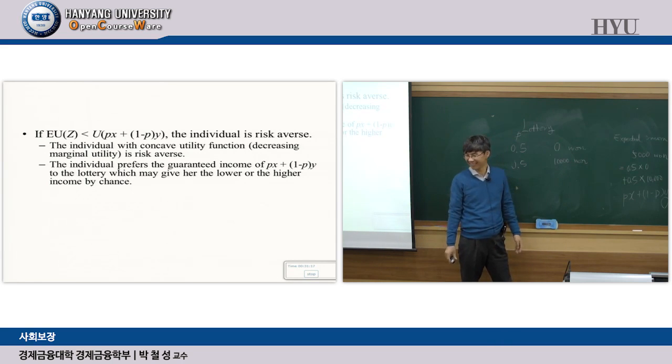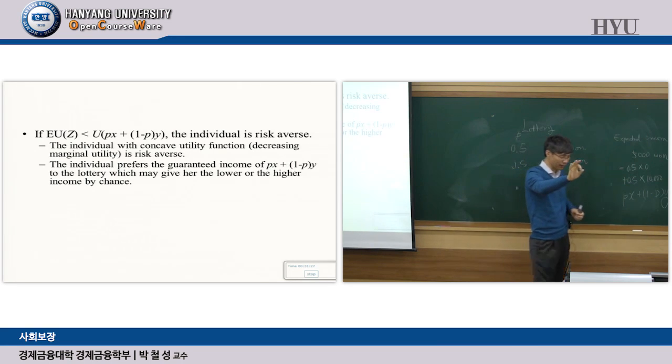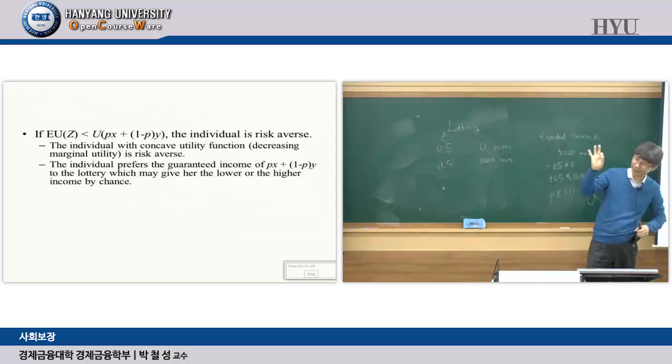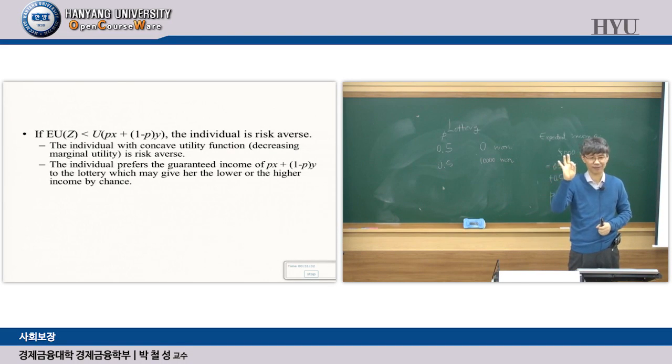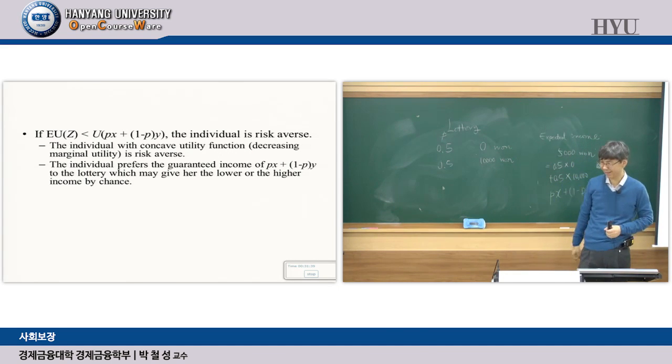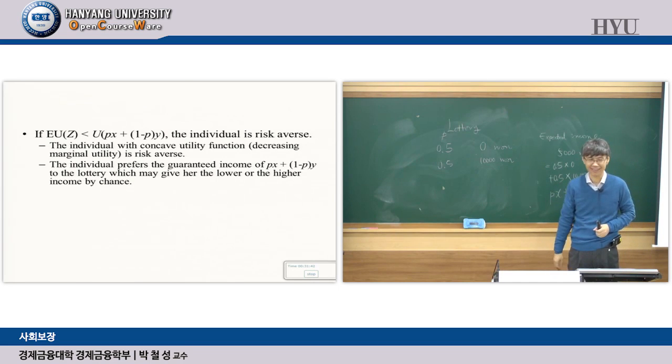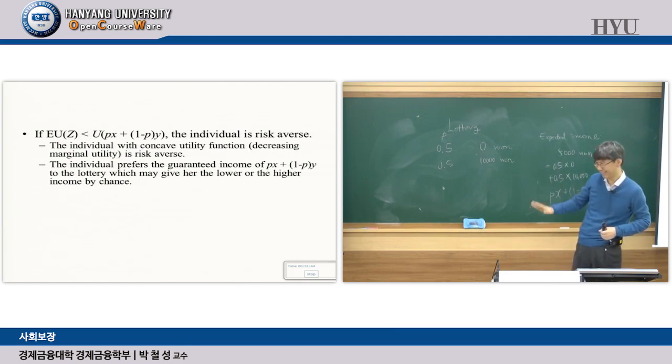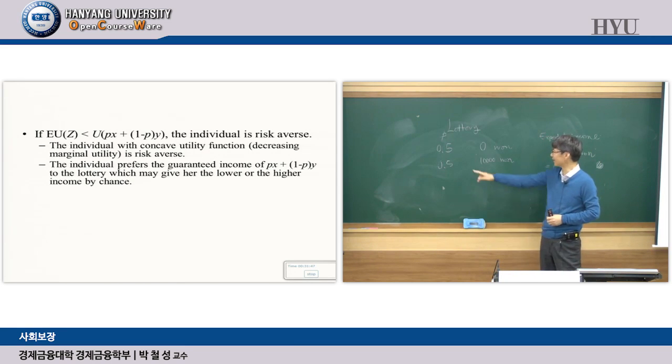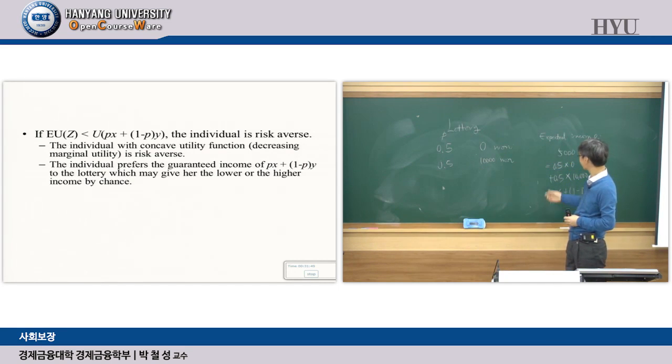You don't know? "I don't know" is not the answer. There are only three answers possible in economics when you think of a consumer. What are the three answers that we economists accept? I prefer A to B, or I prefer B to A, or I am indifferent. "I don't know" is not one of them. So what's your answer? You want this or that? 5,000, so you want a sure thing. How about you?